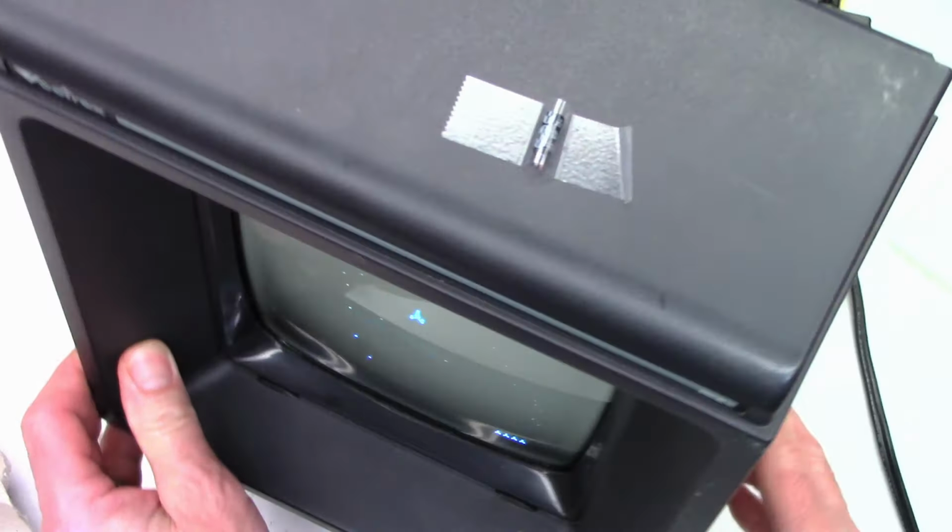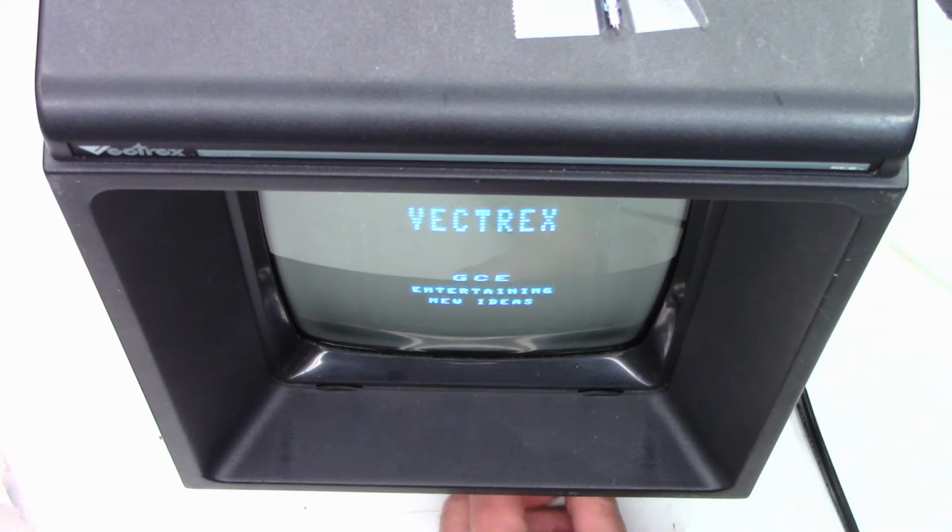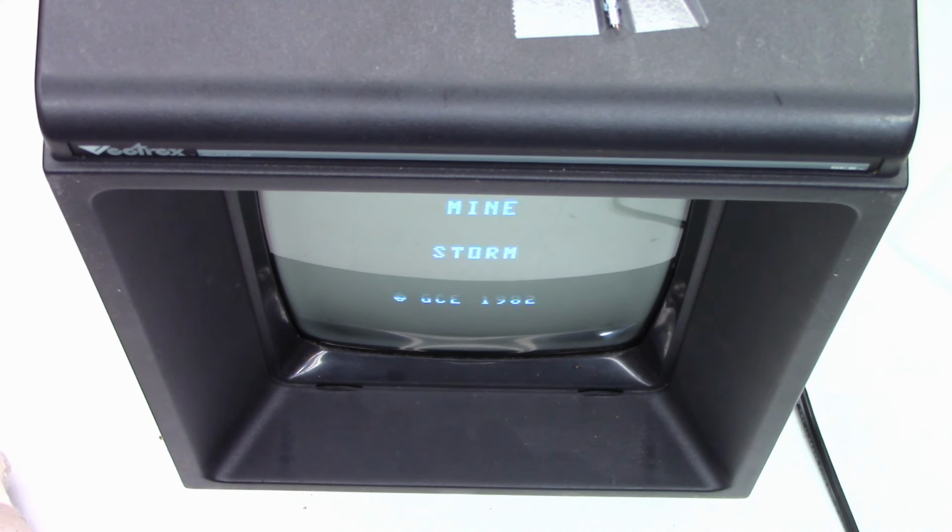So, find it here. And I want to dial it down until it just disappears. This is accessible from the back of the unit also. Once again, it's the camera that's making it flicker. You don't really notice it in real life because the human eye can't really pick up that high of a shutter speed. But everything is working great.